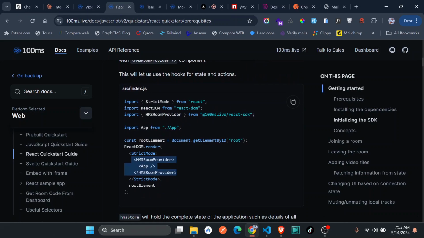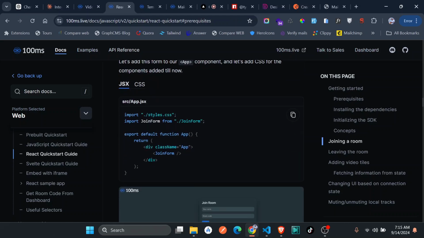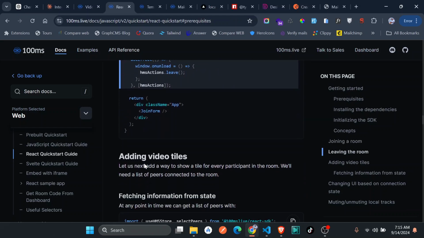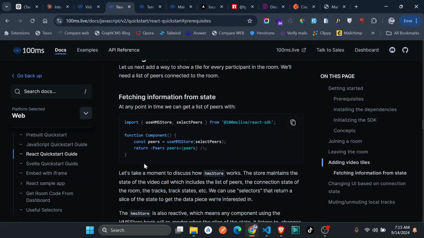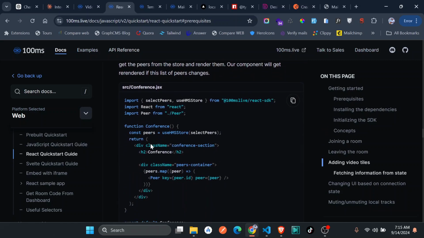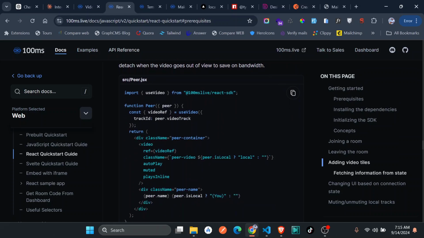This is where they had this: join room, leave, fetching information from state, conference, peers. That is why they have this. I'm not so sure if that is the one.